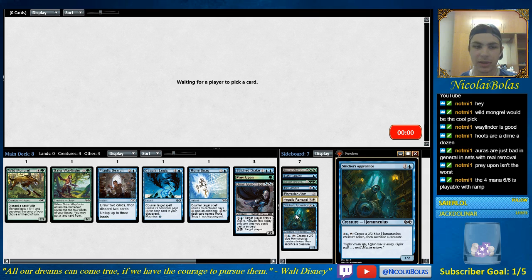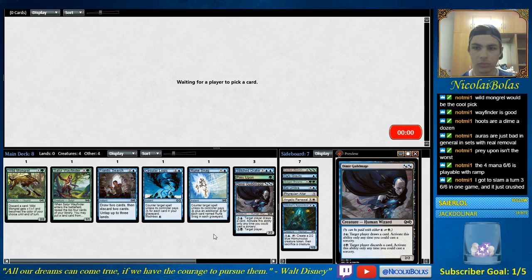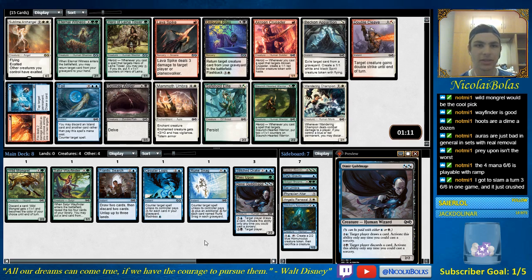The 4 mana 6/6 is playable with ramp. That's also true. It's kind of cool to ramp into it. I don't know, there isn't a ton of great ramp in the set. A turn 3 6/6 in one game and just crushed. Yeah, that sounds like a good place to be.